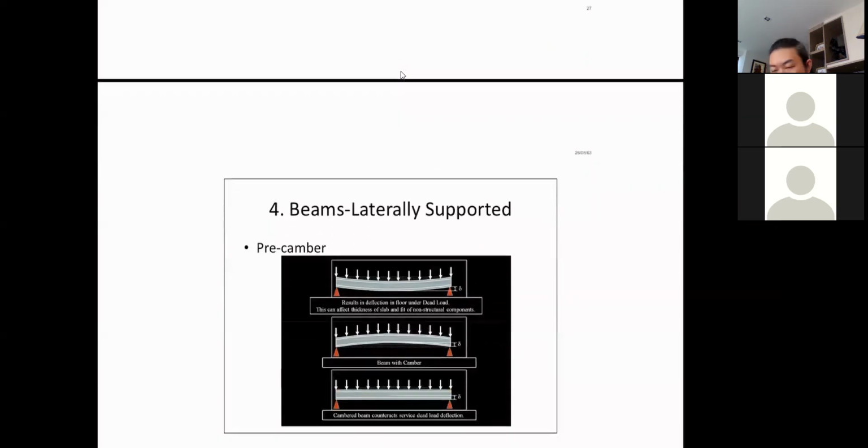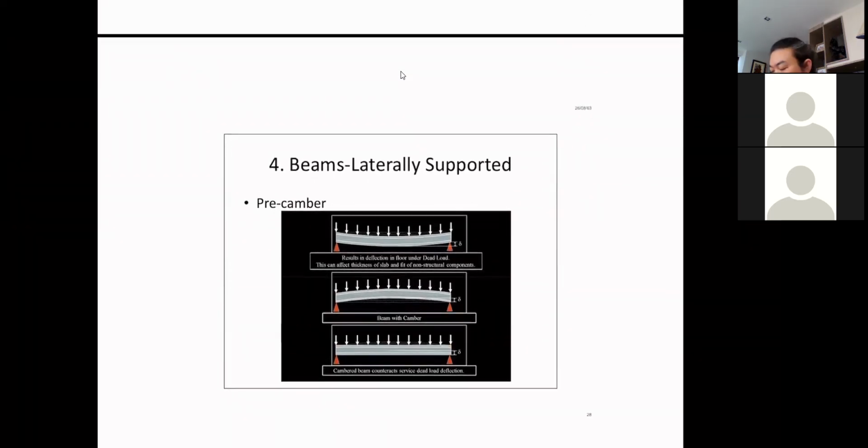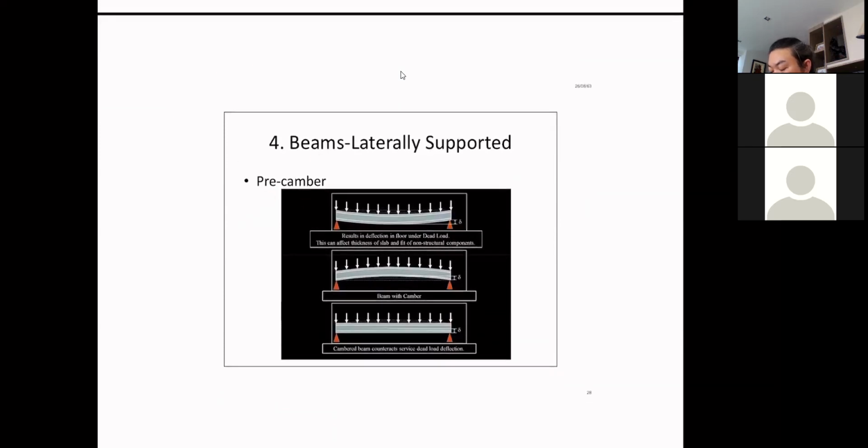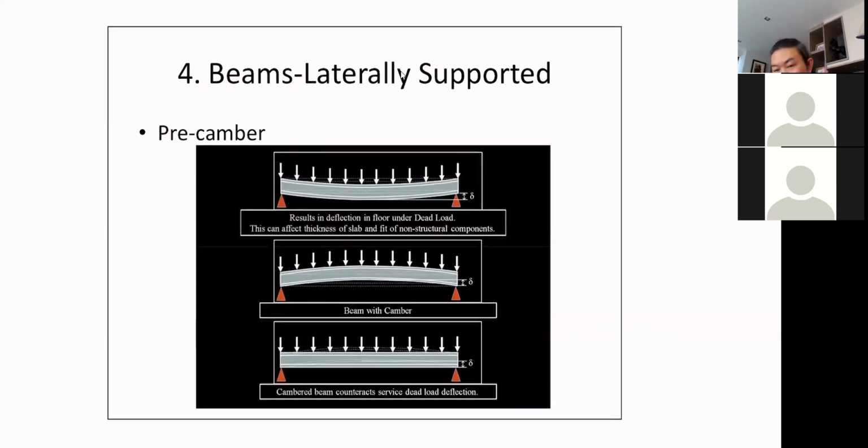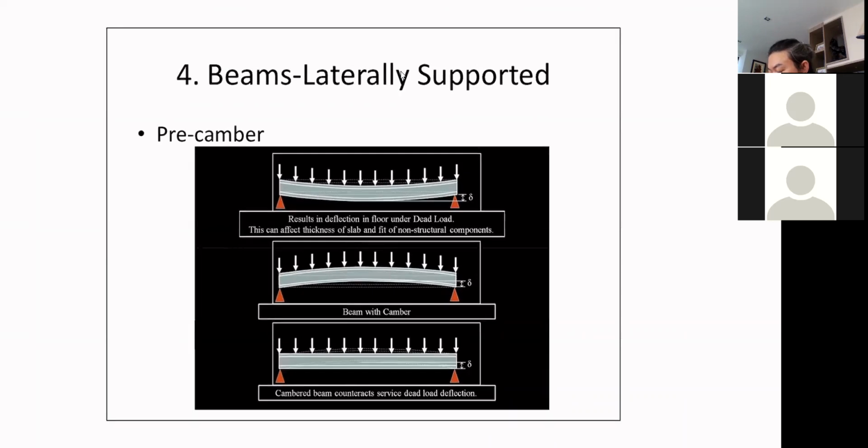Now, another issue where you can tackle the deflection problem is what we call pre-camber. Okay, that means you bring this up a little bit. Let's say you know how much you can expect the deflection is going to be under the load. So, say it's due to dead load, and I'm pretty sure about the dead load. I can calculate deflection of my beam due to dead load. It's going to be 2 centimeters, for example. I can put the pre-camber on the beam to bend it so that it goes up 2 centimeters before you have dead load.